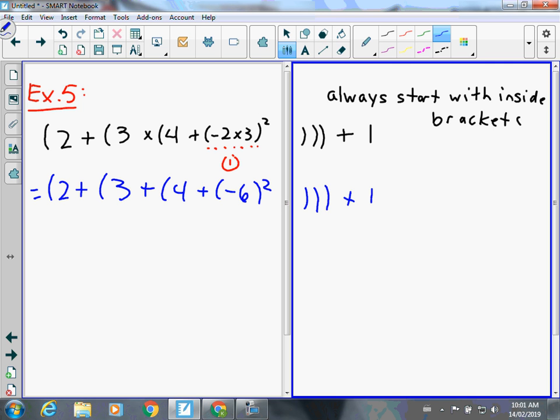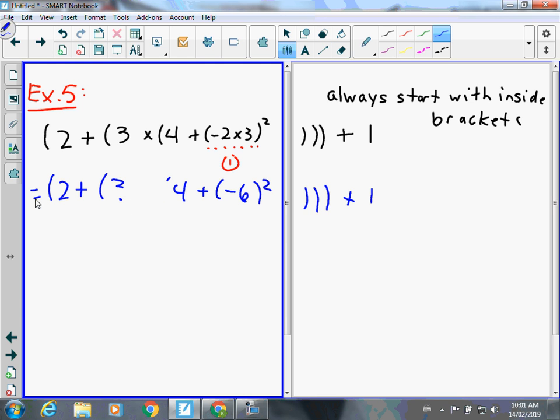Isn't that 3 plus supposed to be 3 times? Where? Oh, sorry. Thank you. Okay, James, can you please? Thank you. I appreciate when you do it correctly. Okay, what's the next step, please? -6 squared. Good. So that's going to be here. All right. What's -6 squared, please?